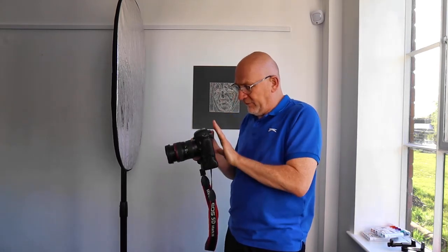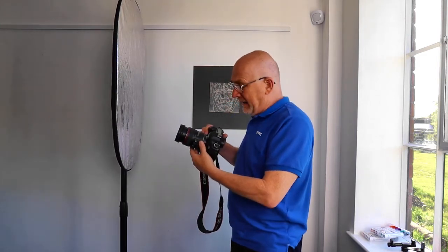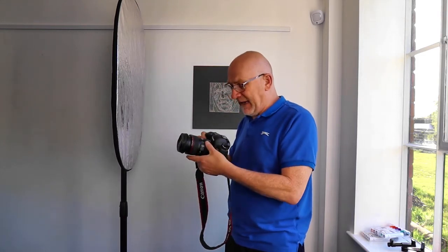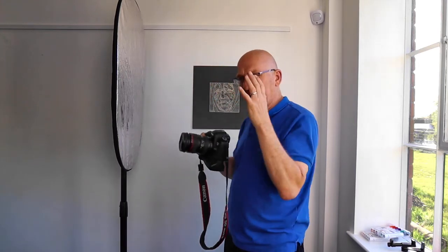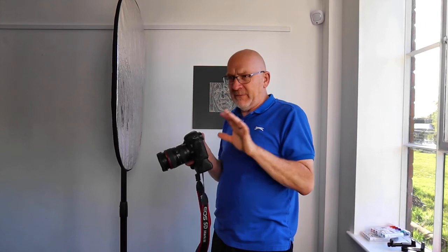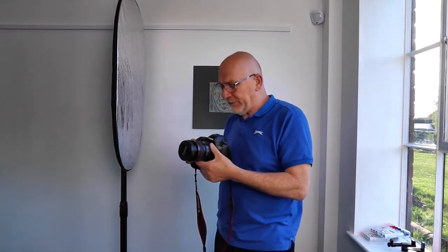Now, my camera is a full frame sensor. So standard lens for my camera would be 50 millimeters. This is a 24 to 105. I only want to use it above 50 because anything below 50 is wide angle and it could risk making the corners look pronounced. Now, is 50 millimeter standard for your camera? No, it depends on the sensor size, but there are only about three sensor sizes, and I will put all this information separate to this video, explaining that if you've got the most common type of camera, this is the setting you want to go for.